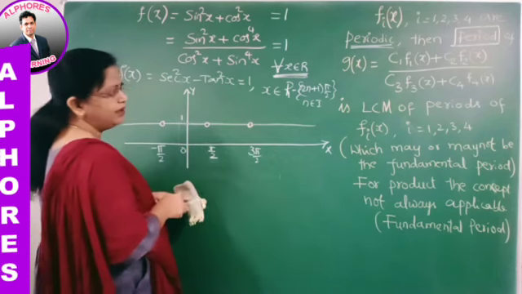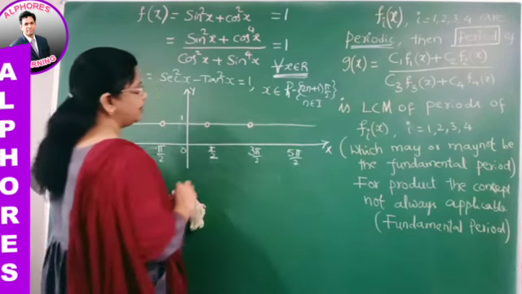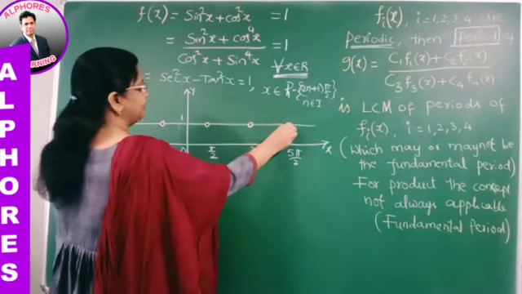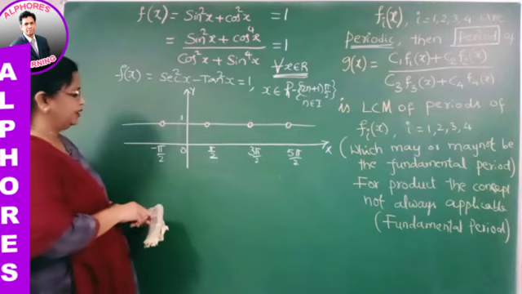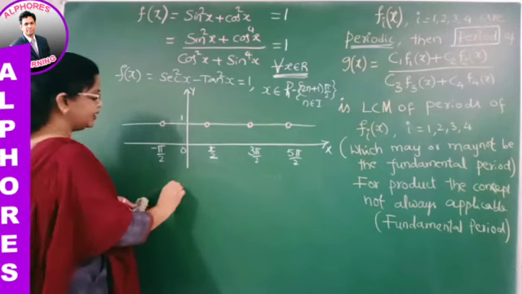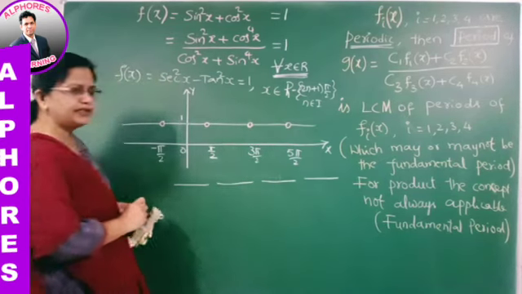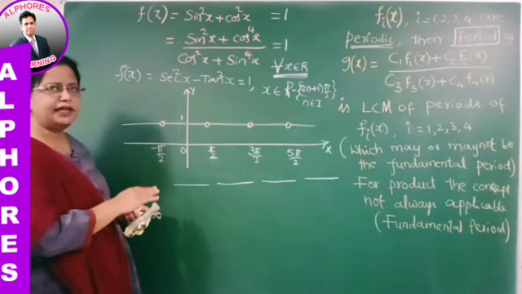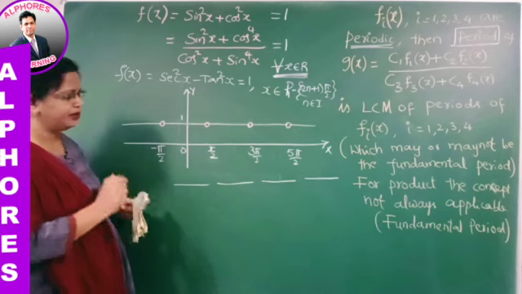Again, if I take 5 pi by 2 here, then students, you can observe this value here, it is again a circle. So in this way, if you observe the graph, the graph is nothing but straight lines, they are coming in this way. Understand students? So now it is clearly representing the same kind of values in regular intervals, no doubt, right?